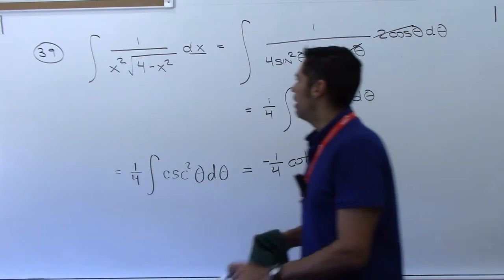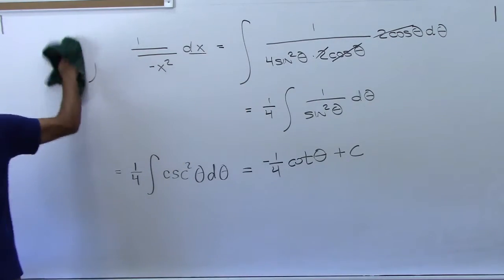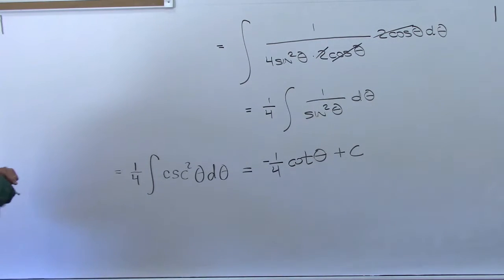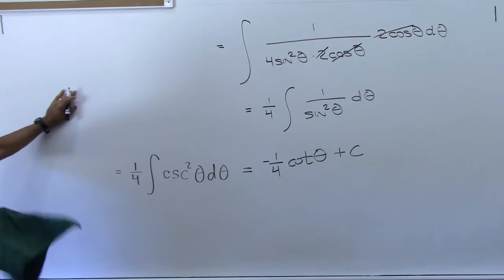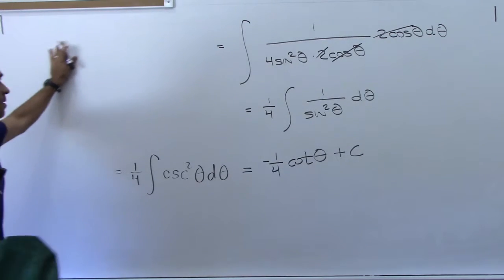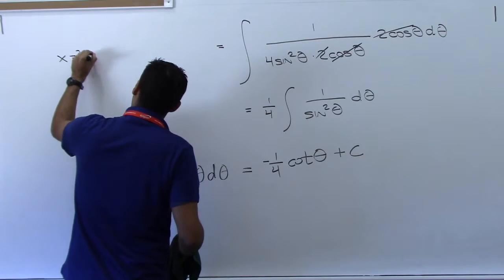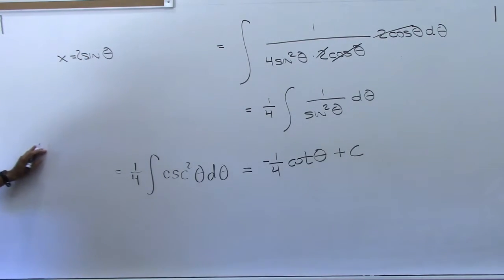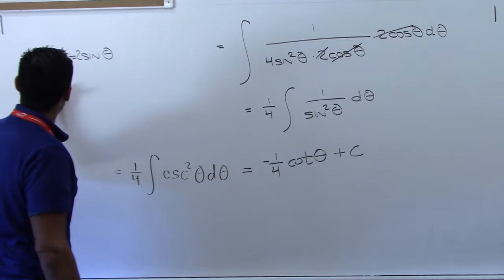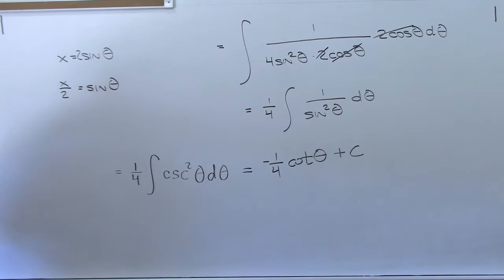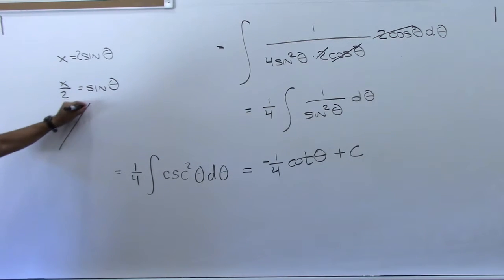Yeah. Now reference triangles. So now I'm going to come over here, and I'm going to write down the information I have that connects x and theta together, which is always going to be your first substitution, the one that you got from the very beginning, which was x equals 2 sine theta, right? Wasn't that it? Yeah, I'm pretty sure it's what we put. Yeah, it is. And then divide by 2 on both sides to create the ratio, and then draw your triangle based on this.